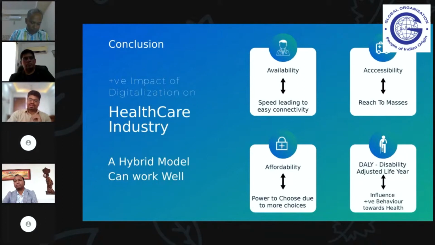And the last one, the wellness apps and all these things are actually putting the health of the patient in their own hands. People are becoming more and more aware. They are wearing digital gadgets, measuring their steps, their sugar, BP, everything. Once people become very aware, especially the millennial generation, which is adapting to it very fast, they will become in charge of their health, and slowly and gradually the healthcare system will become very strong, because people will take care of their health. Hence there will be a direct impact on the GDP, because fewer people will fall ill, and they will be going to their work, right?